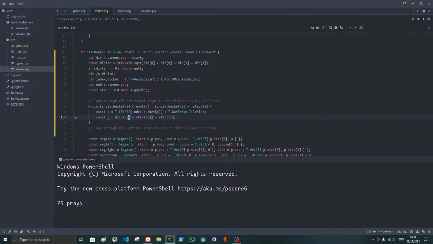Now that I have a new x and y, I know what is x. It's just the index bucket.